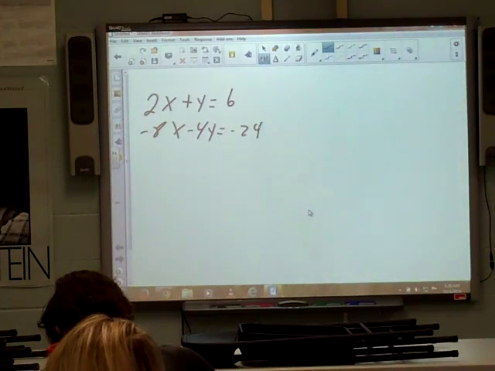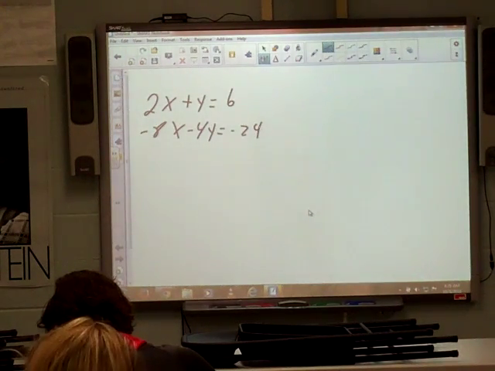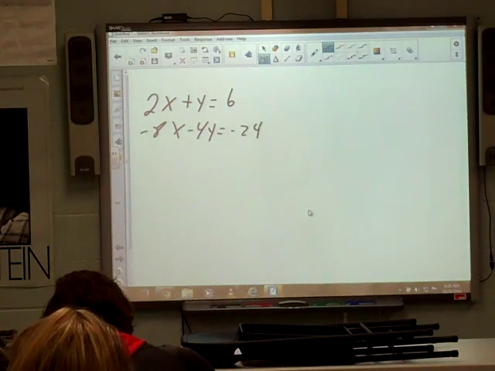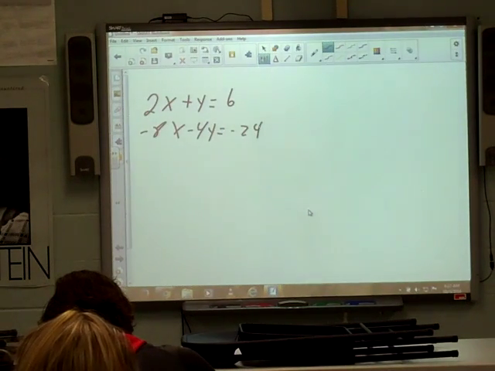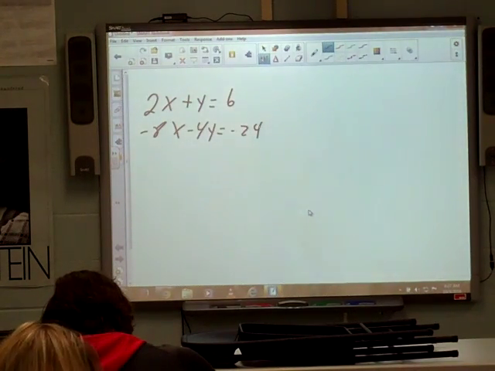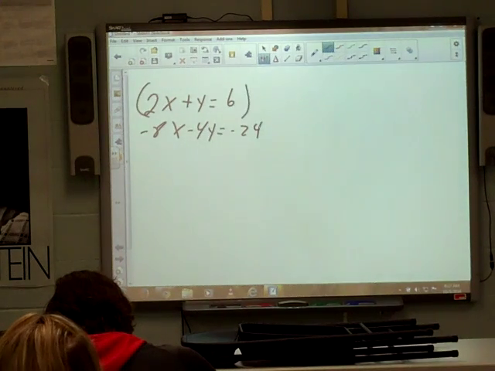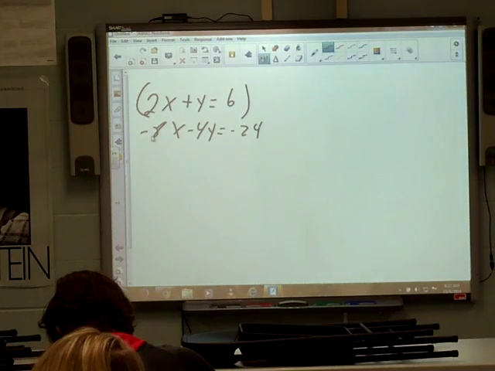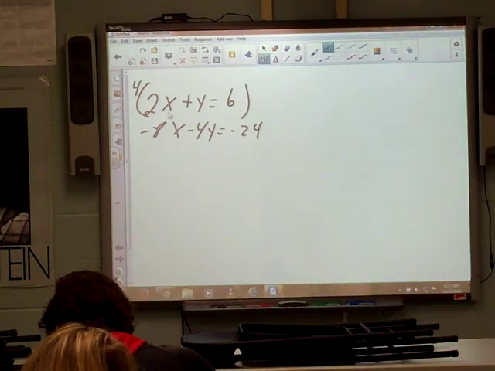Elimination. Okay. It could be infinite. We could do substitution on the first one easily, but elimination works also. Now, what Blake noticed already, to make my, I'm multiplying by 4, but that's making them, okay, I don't know what I'm trying to say.